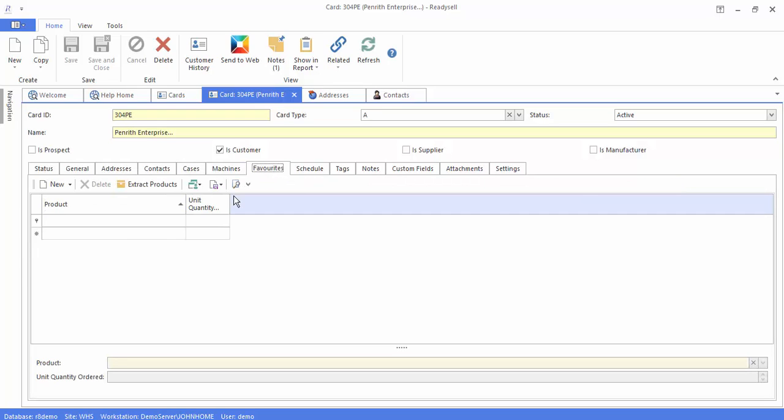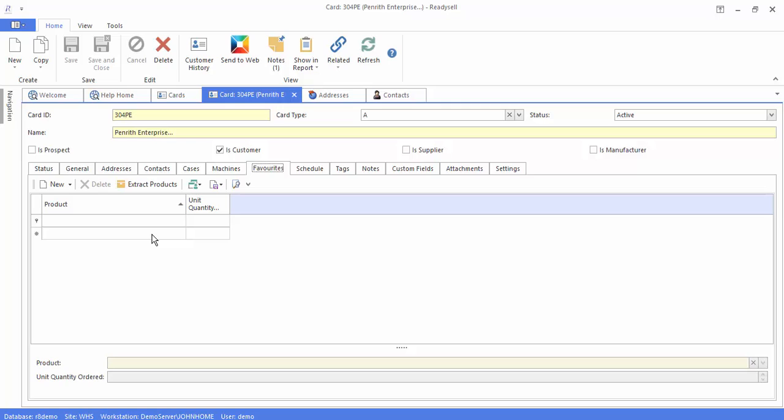Favorites, we're organising web integration for favorites. So the favorites here is going to be very useful once we get the web integration going, because if you have web integration, favorites are a great onboarding tool for new customers. You could create a customer by copying another customer.